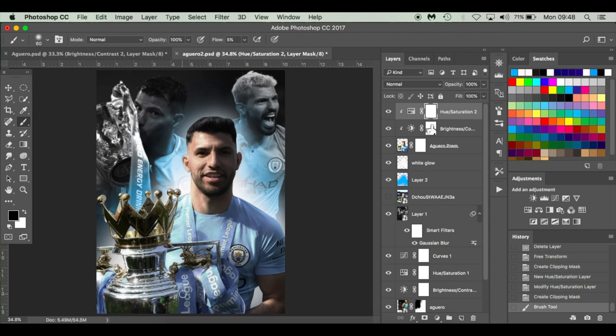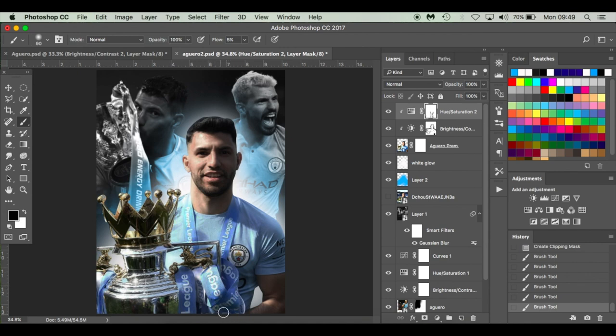To bring out the blue, I've got it on about 5% flow. It just means the ribbons stand out a little bit more. Again, it's just one small, soft feature. It might just stand out against his shirt. You can see there the difference in the saturation between the ribbons and his shirt, and again, it just helps it stand out a little bit more. So I'm just going to paint around here. It shouldn't take more than a few seconds.